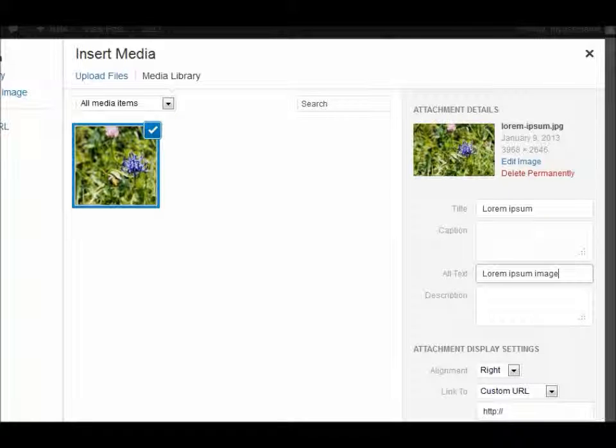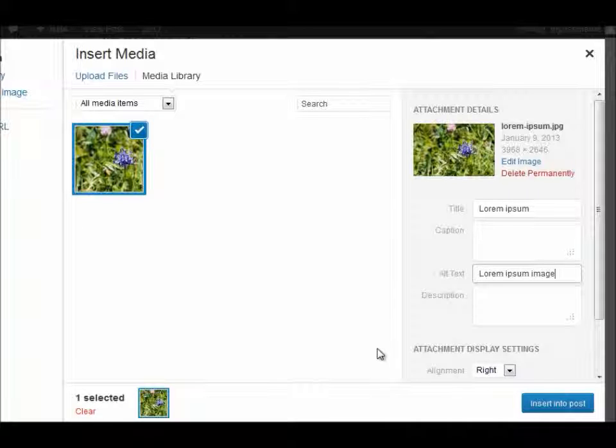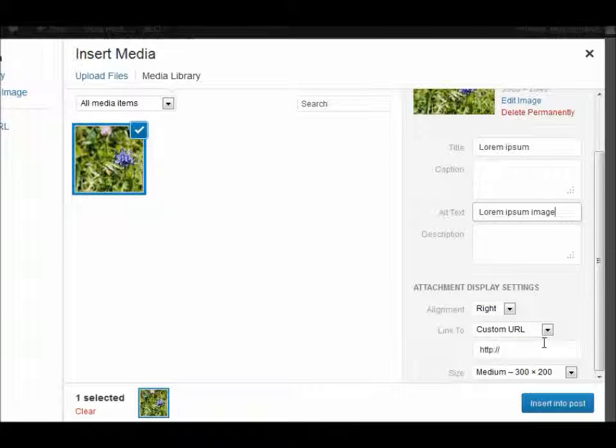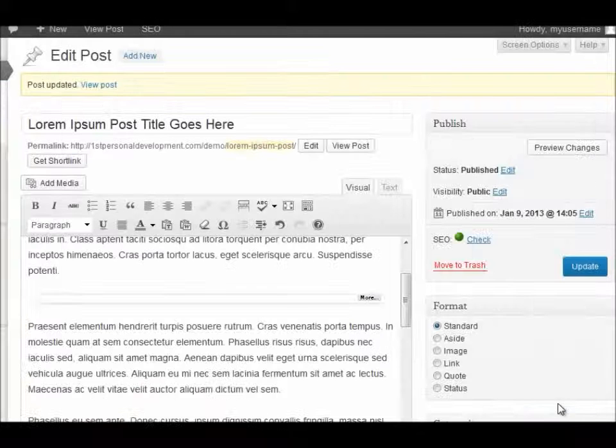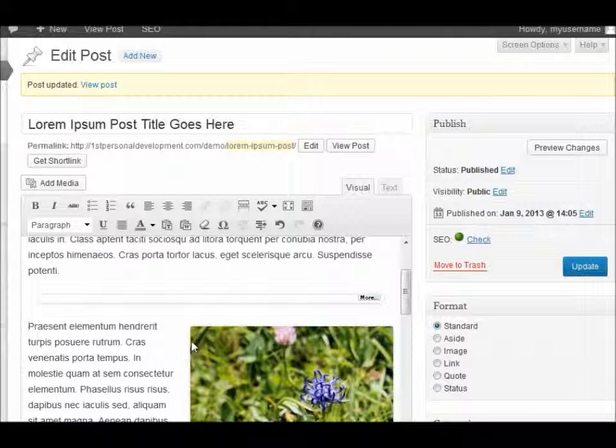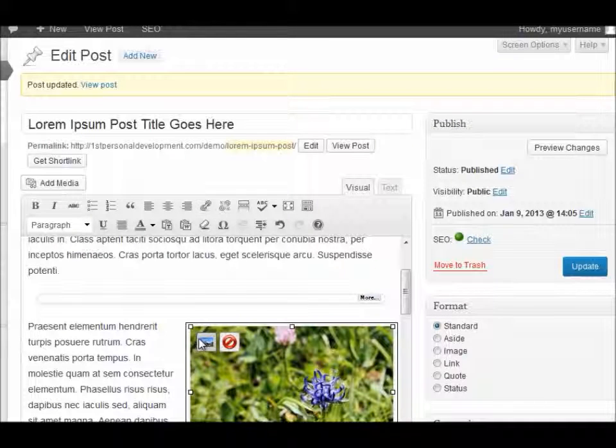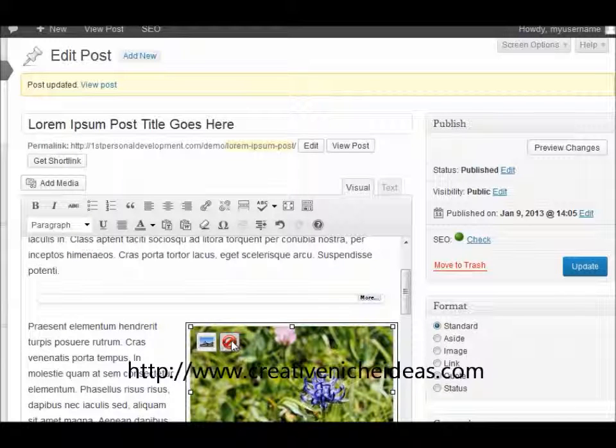And then you get different options here. Right align, because that's what I last used. Let me just move that up a little bit. Link to a custom URL? No, it's just going to go to its ordinary one. Size medium. Insert into post. It'll put it there. And then if you hover or click on the image, you'll find two things. One gets rid of it.